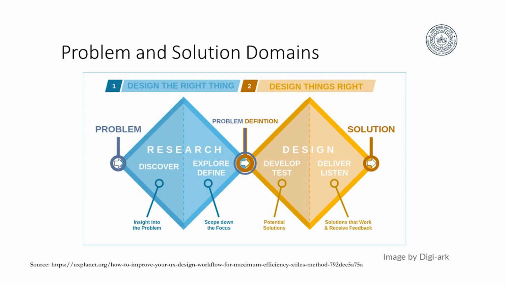Okay. So, as you will recollect, there are two key domains. There is a problem domain and then there is a solution domain. In the problem domain, you are essentially doing research, okay, and in the solution domain, you are doing the design. And of specific importance in the double diamond design process is the discover phase, on which there is a lot of emphasis that is placed. So, we will look more into the discover phase and how it plays a key role in product development for complex products.